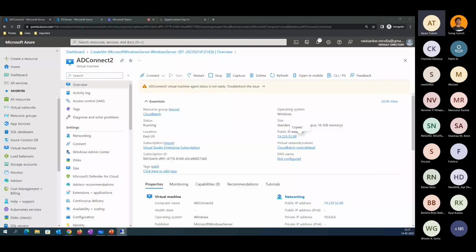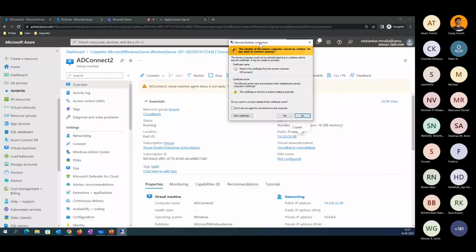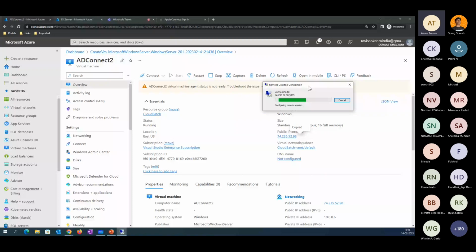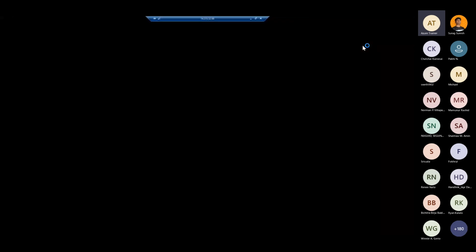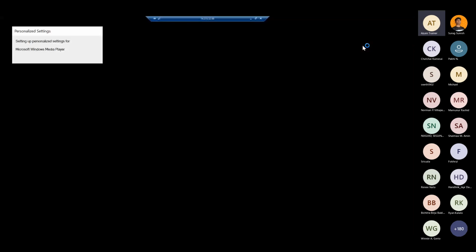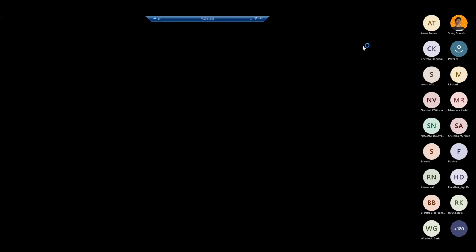I'm connecting via RDP to the server now. Hope this will work. Right now it's connected to this server. Let's try to connect to the server. It looks like some issue with the server has happened, so hope this will sort it out.